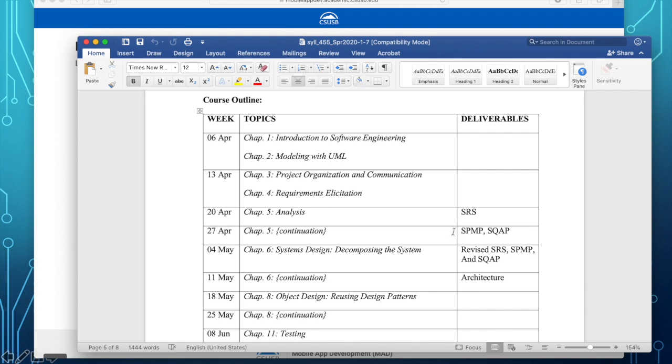So for this particular week, I would like all the QA teams to collect the use case diagrams and the user interface designs. I want you to start building the test cases that you will try for testing the prototypes the development teams are going to produce.